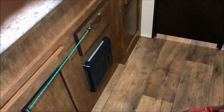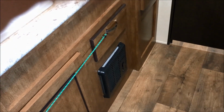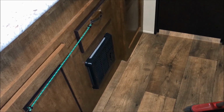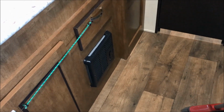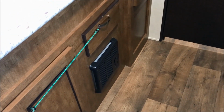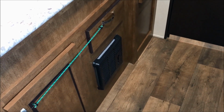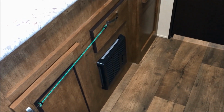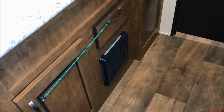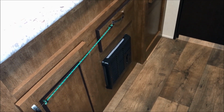I just want to quickly get back to the furnace for a second. You know, we mentioned that this was the only actual breakage or failure, but it's also something that crosses a lot of territory. It's something that we love in the sense that it's very powerful, kicks out a tremendous amount of heat, and on a cold, cold day, it can bring this trailer up to a balmy 70 to 75 degrees Fahrenheit, literally in a matter of a minute. So that is fantastic. My wife doesn't like being cold, so that's a good thing. But the minor irritation with it is, oh my God, is it ever loud? I mean, when that squirrel cage fan thing kicks in, it is really loud.